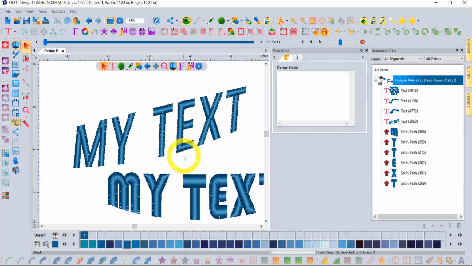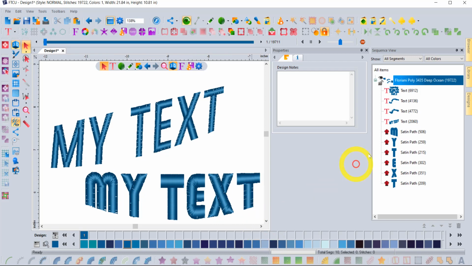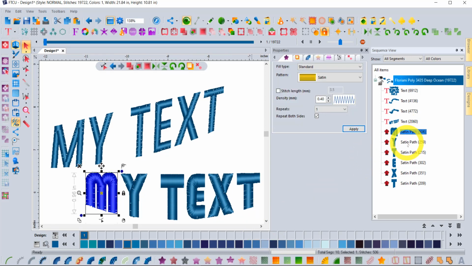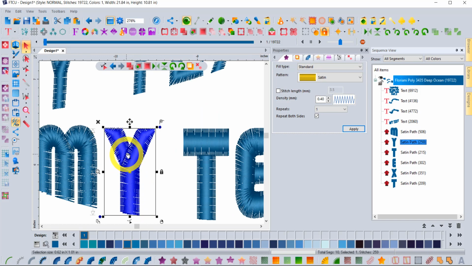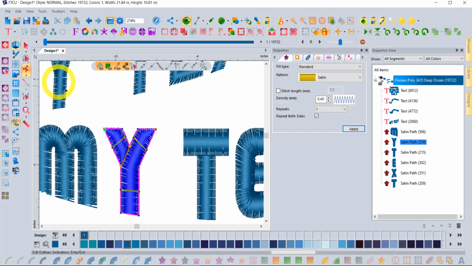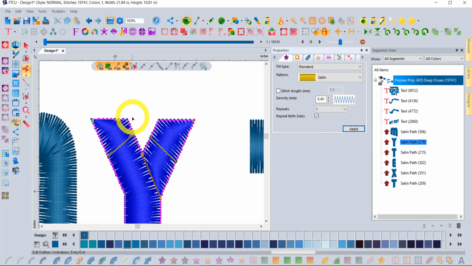When I chose break up text, the text looks and stays the same, but notice in the sequence view it now has the letter M and the letter Y as individual segments, and notice what they are. They're satin paths. The software took that shape, automatically digitized it as a satin path, and now you have the ability to edit it like you would any satin path. If I choose my shape tool, I can see the way the stitches go. If I wished that the divide was going this way instead of that way, I can move it, click apply, and that will update the stitching. If I wish these stitches came along the horizon, I can adjust my letter spacing.